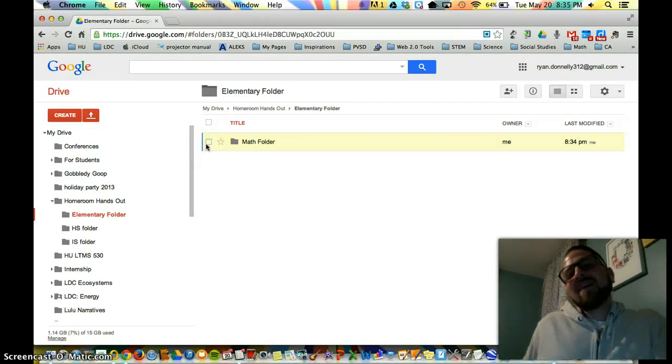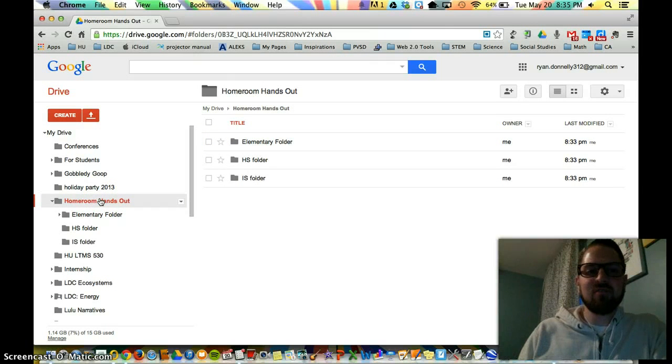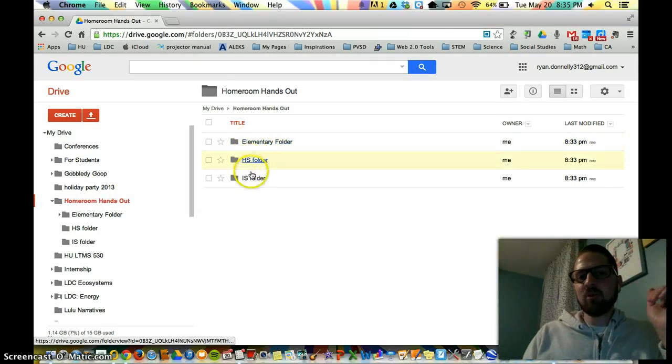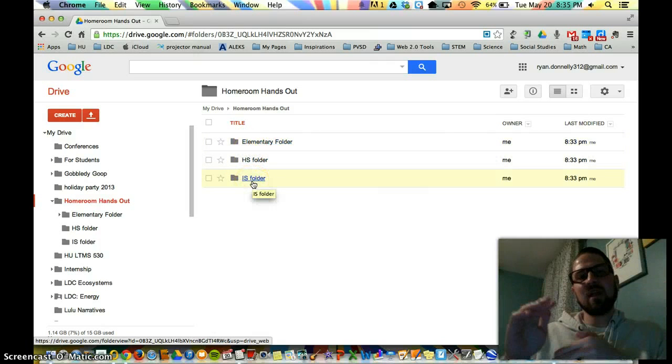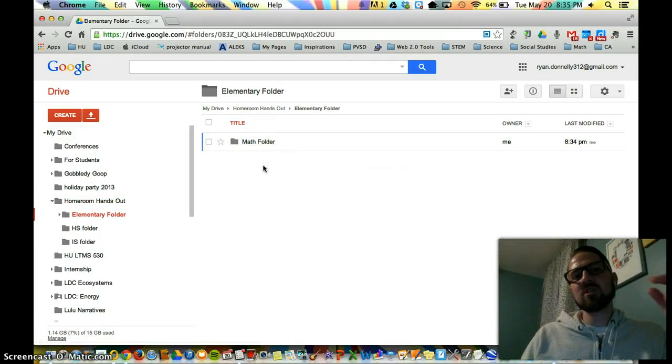So that's how, in a live version, you create folders in Google Drive with that tiered system that we talked about in a previous video. So I have my top level handouts folder, then I have some folders within that for my different levels or my different groups, and then within those different groups I'll put either subject folders or maybe topic folders so that everything's really organized for the students, and you can also find it for later.